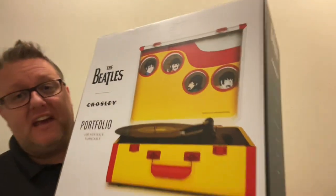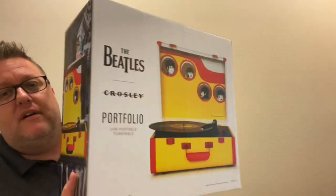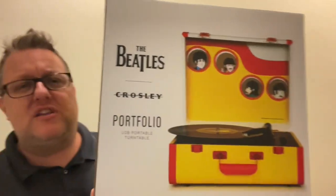Hey everybody, welcome back to Recordology. I am so glad you're here. I've been looking forward to this show for weeks — it's been eating at my soul and I've been so excited to share it with you. Well, the day has finally come when I can share with you all about this wonderful, cool record player, exclusive for Record Store Day 2021.